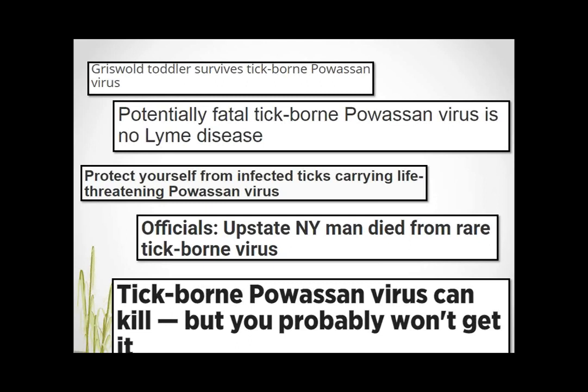CDC can approve testing for Powassan, and I've included a couple headlines. You all know that there's been a lot of media coverage on Powassan this year, and as a result, we have had a considerable number of test requests from clinicians. We've approved 25 specimens for testing at CDC, and that compares to only 3 persons tested last year. So we definitely saw a marked increase.